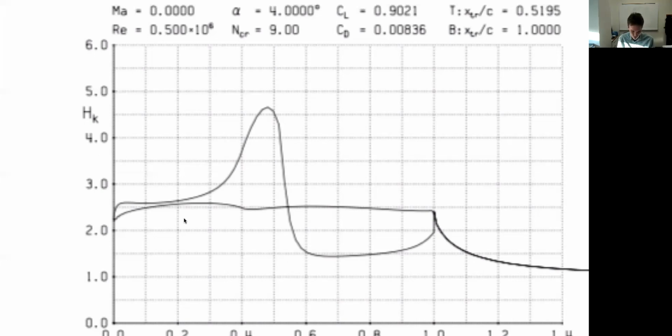We can also see where separation occurs by looking at the skin friction coefficient. Recall that skin friction coefficient is just a normalized shear stress, and shear stress is mu times du/dy at the wall, right? Because C_f is related to tau at the wall. So when this goes to 0, remember, if we plot our boundary layer profile, this is y and this is u, at separation that slope becomes 0. So that indicates separation. So here, where our skin friction coefficient is 0, that indicates that initial small amount of separation and transition here to a turbulent flow, and then an increase again in skin friction coefficient.